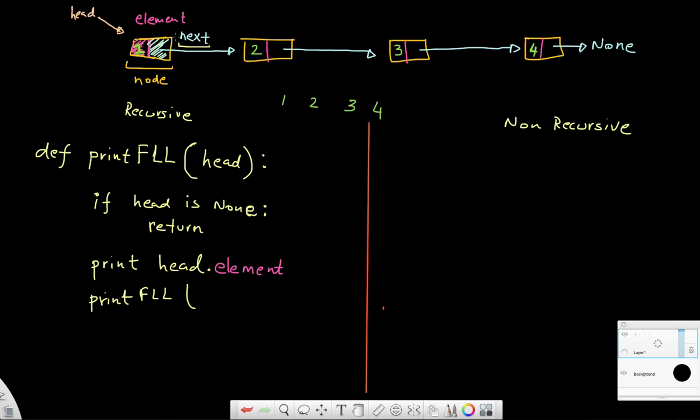What is that reference that points at this entire node? The reference that points at the entire node is head. How do I get next out of that head there? The way to get that next is head dot next. Okay, and this is the recursive implementation to print out every single element of my linked list.